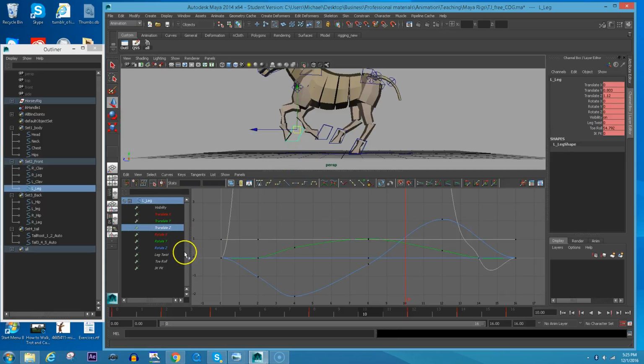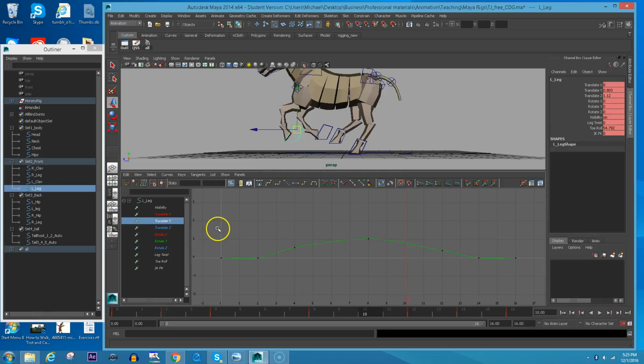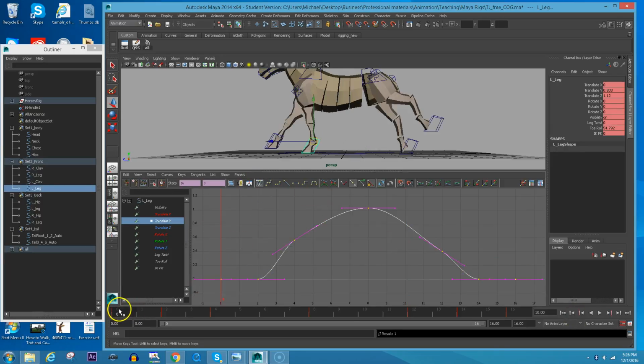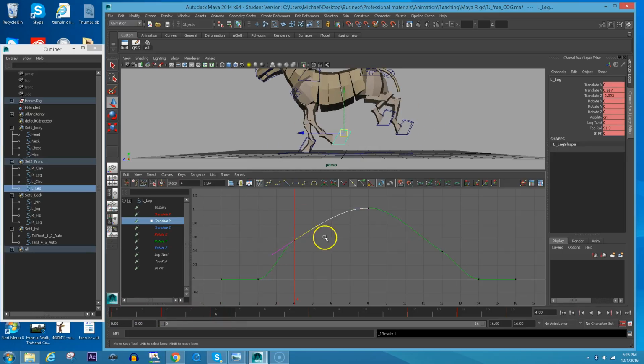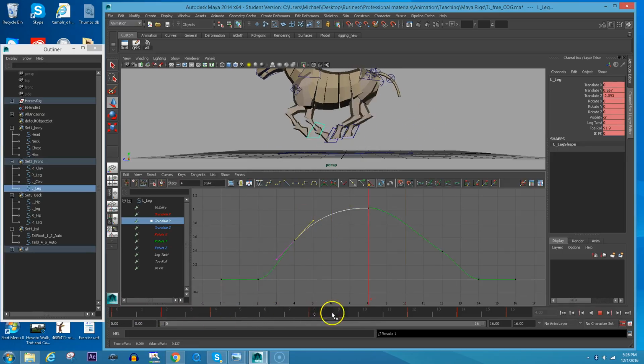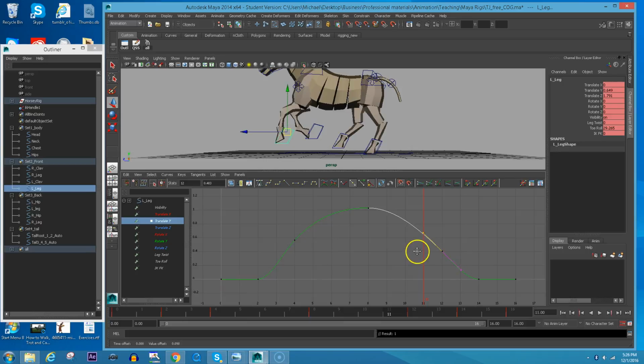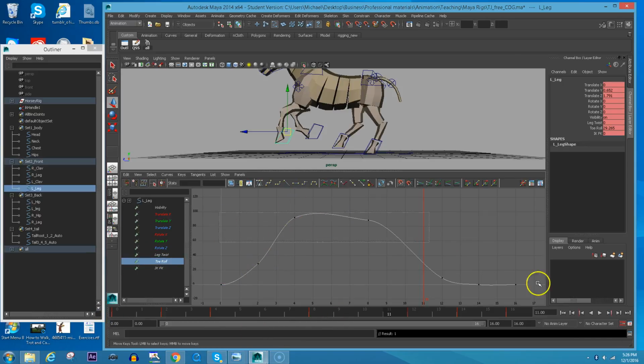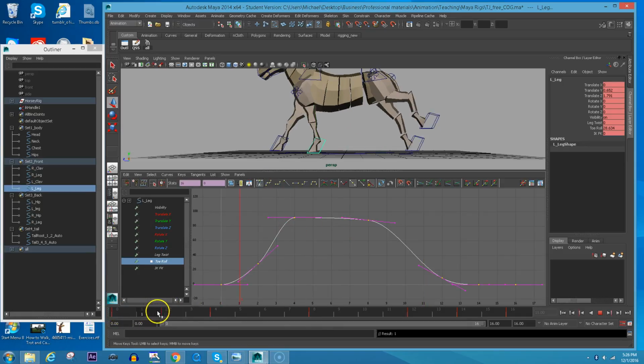Next one. Same thing. Okay, translate Y. Fixing. Okay. On the ground, goes up. Oh, you need to do that. Goes up, then you need to do this. Like that. And of course, I can break it and make it a little bit sharper here. Nice. Toe roll. Fix it first of all. And maybe here. Okay, nice.